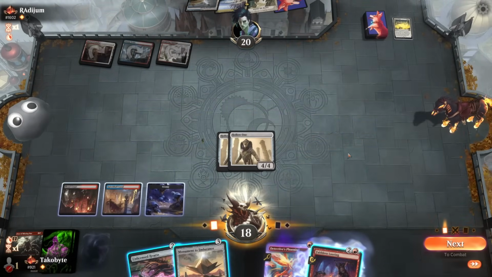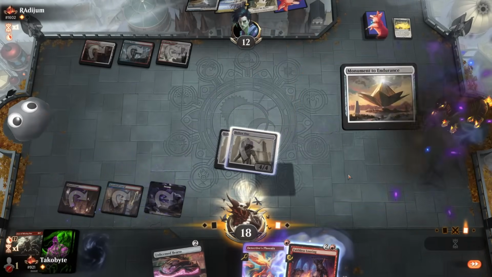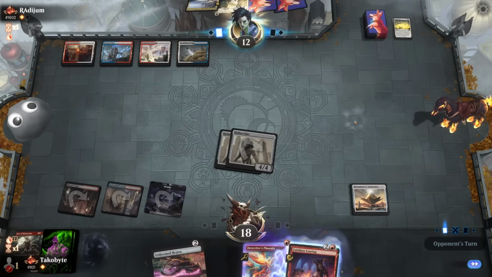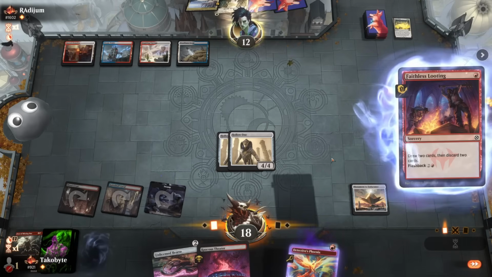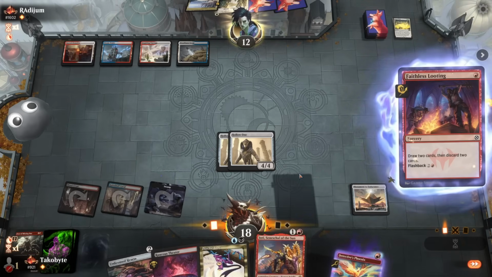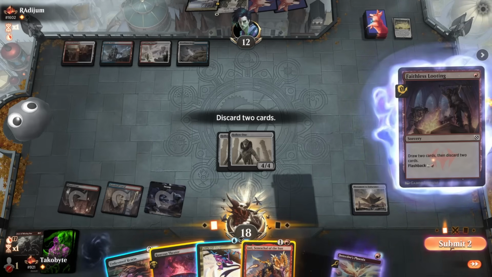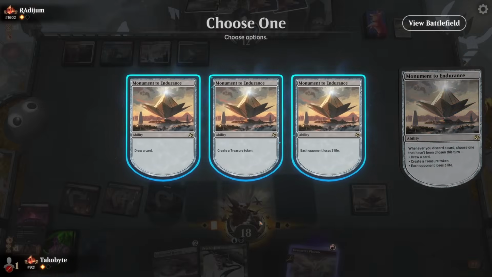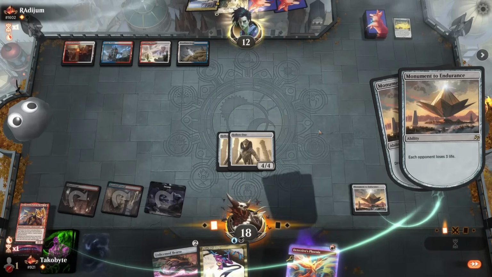Okay, opponent doesn't understand what Hollow One does. That's really good. We set up Monument. We're gonna do looting. Boom. Draw card. Treasure can make the Detective Phoenix out, but maybe just opponent loses life.